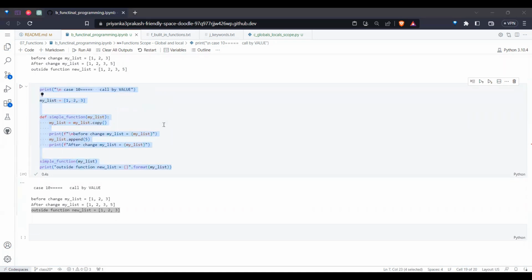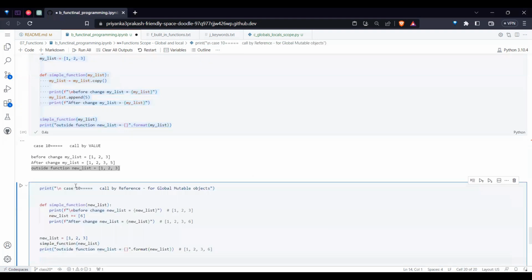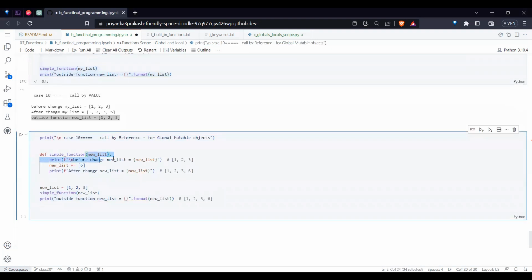Similarly, if I go for one last thing, what if I made this one? This is one of the interview questions which was asked. They asked: you define a variable outside, you didn't make a number equal to, but you did a new list plus equal to so and so.